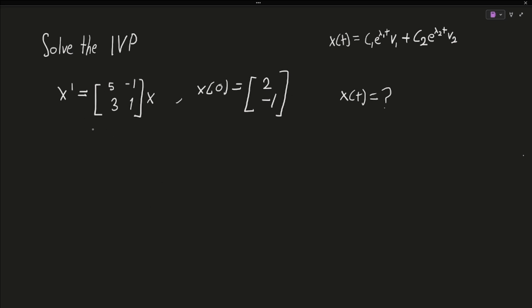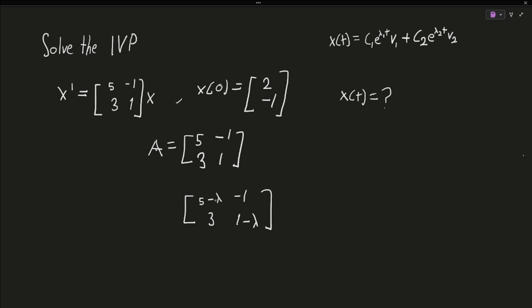Our matrix will be what gives us the eigenvalues, so I'm going to write the matrix. Our matrix A, you can call it whatever you want, is going to be the matrix 5, negative 1, 3, 1. Let's start with trying to find the eigenvalue. What we did last lecture was subtract lambda I from the matrix A to get the eigenvalue. So I will do that, and we will have a matrix looking like this.